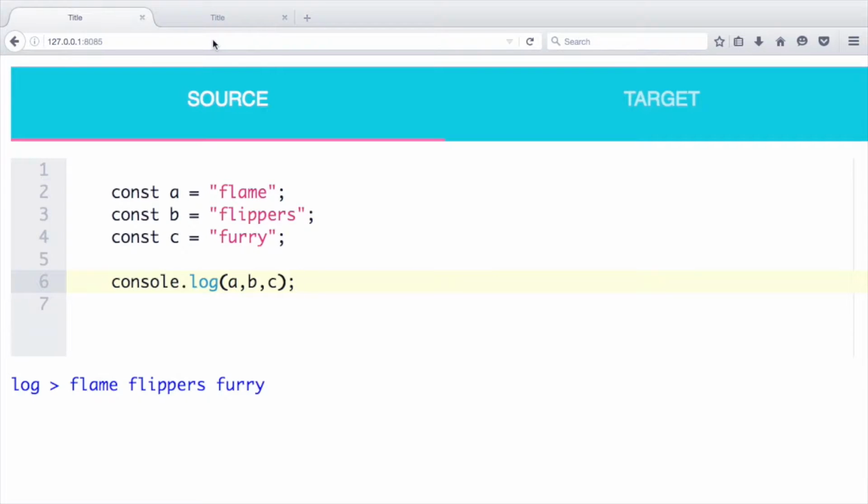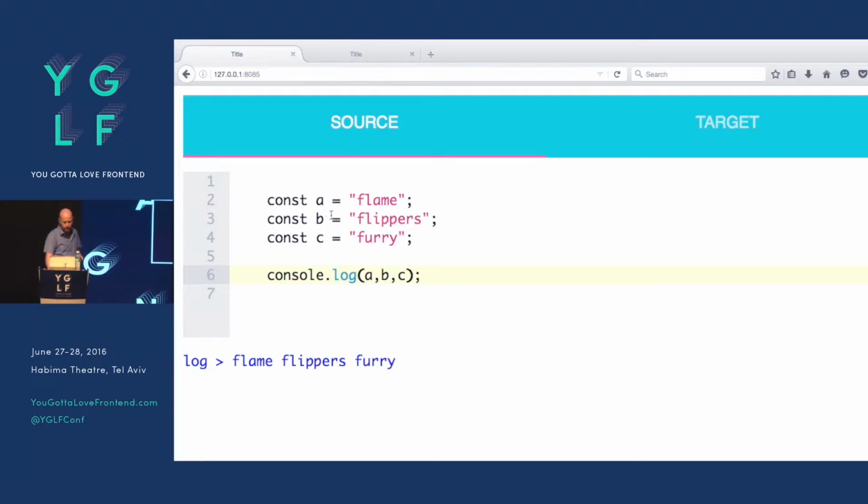Now, for the sake of simplicity, I decided to implement a sandbox which prevents the user code from passing around values which contain four-letter F words. So here we have our playground. There are some variables which contain strings like flame, flippers, fairy.